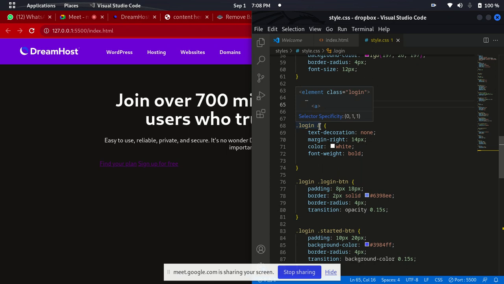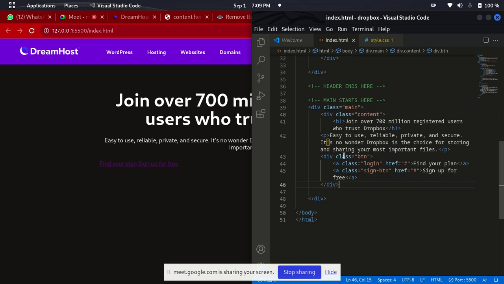Then login a. This is not applying. The login itself. Yes, this is not applying. Let's see what is happening.